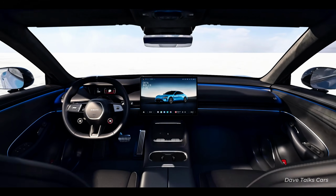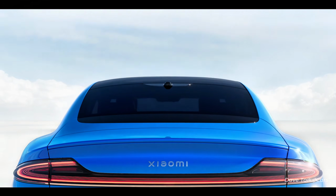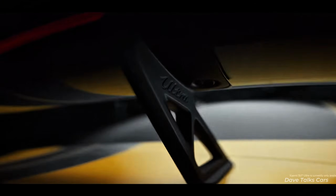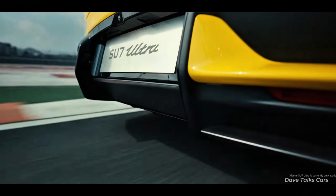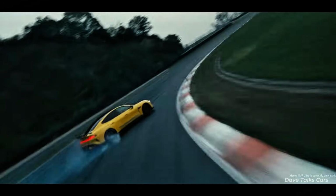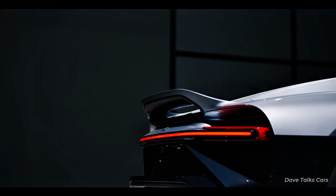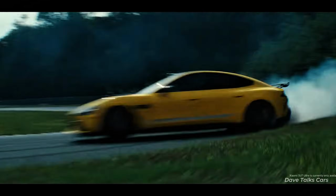For a structural floor and a full battery pack combined, the car sits lower, the center of gravity drops, it corners harder and flatter. And because the cells are part of the structural load path, the entire vehicle becomes extraordinarily rigid, 51,000 newton meters per degree of torsional stiffness. The Bugatti Chiron, a nearly $3 million hypercar with a carbon fiber monocoque that Bugatti themselves compared to an LMP1 racing car, measures 50,000. The Xiaomi sedan matches it at 1/40th of the price.